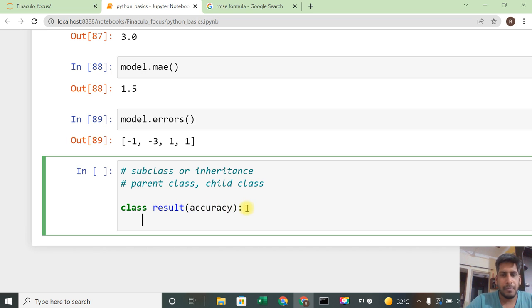So here result will be the child class, accuracy will be the main class.